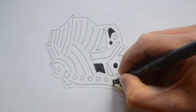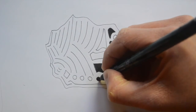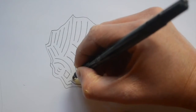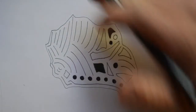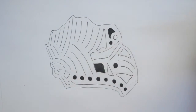And I'm really thinking as I go through these, at first I thought I would do every other, but I want to do all of them because I want there to feel like there's a strong foundation, a strong grounding to this piece. I feel like the weight of this contrast, this darker value, brings the eye down so that it's not just floating up here in all these shapes. It gives some root to everything, but I don't want to fill in this square because I want contrast between the two.